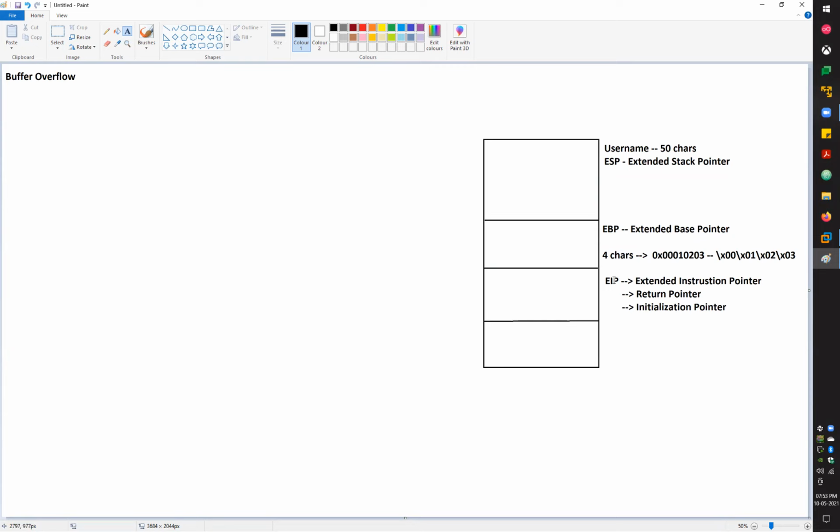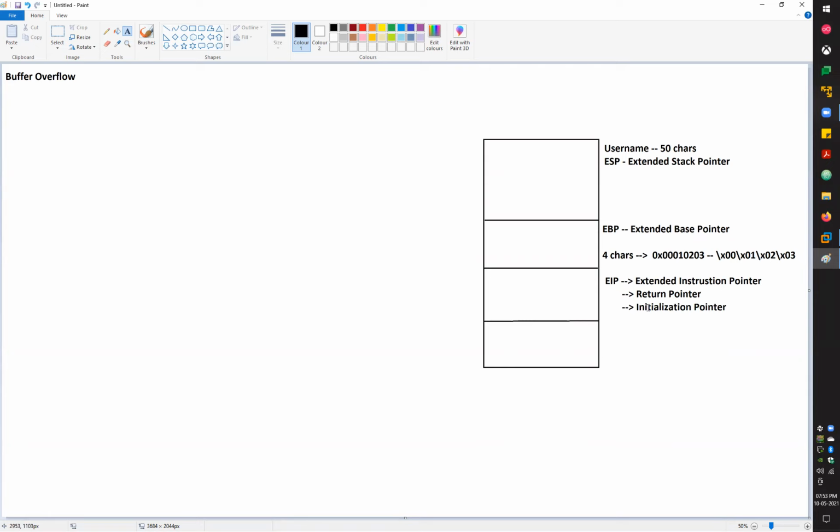Third one was your EIP, which is used to store the memory address for the next instruction my CPU will execute. And our main focus in buffer overflow is to pass our payload, our malicious code, to this specific EIP without any kind of validation. This is our main objective in the buffer overflow.